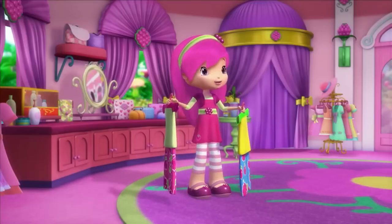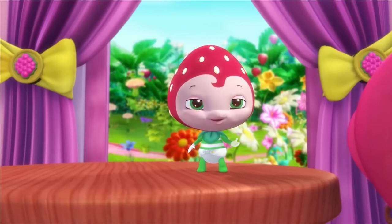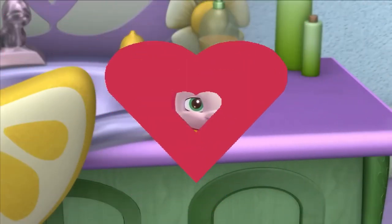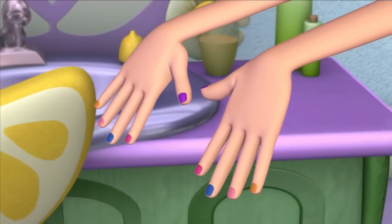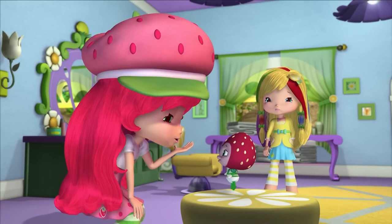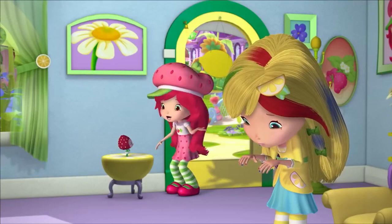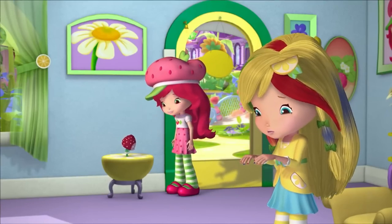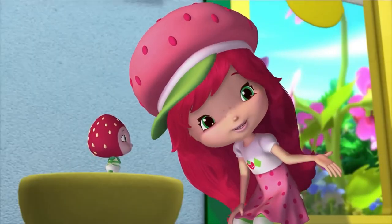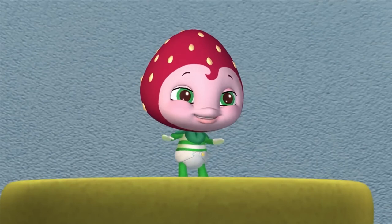Baby Berrykin, now I know which is which. What do we say? You're welcome, Raspberry. Very good. I couldn't tell which was the right hair dye or nail polish. Just look at me. What about Lemon? Pretty! Yes, it's good that you think she's pretty. But she doesn't think she's pretty. Oh, no? No. You see, everyone likes different things. And Lemon likes how she looked before you changed her. Oh, okay.